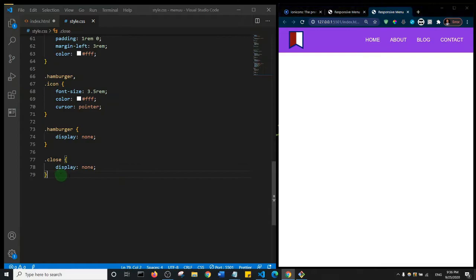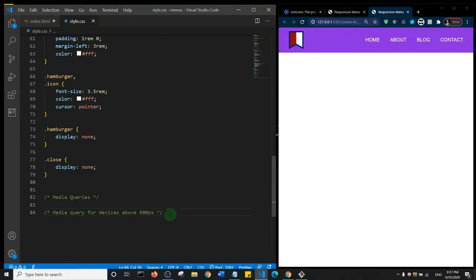Okay, so what I'm going to do is I'm going to come here and I'm going to add a comment, and I'll say media query. Okay, and then I'll save, and let me add another comment here. I'll say media query for devices above, let's just say 500 pixels.